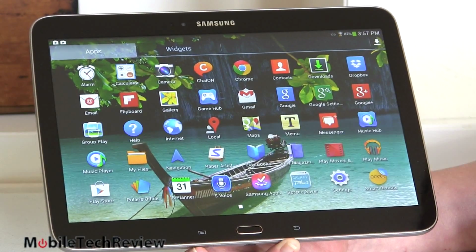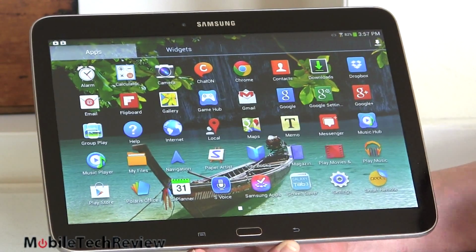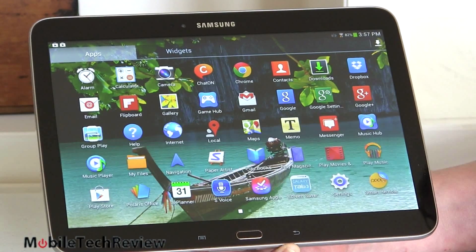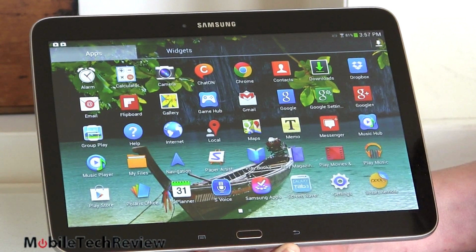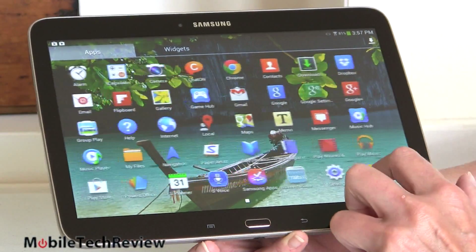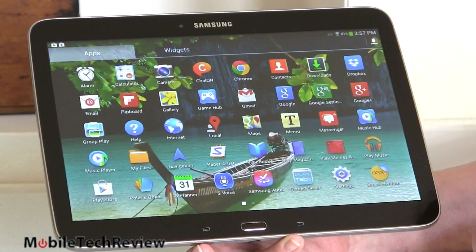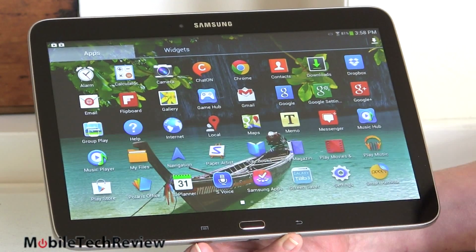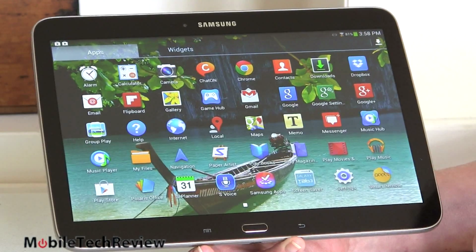And for some of these Samsung applications, like Game Hub over here, where you can actually download a couple of games for free, you're going to have to register and create a Samsung account if you haven't done so already with a previous Samsung product. Likewise with Samsung Watch On, if you've already set up your stuff on another Samsung device to control your TV and what program listings you like, you can sign into your Samsung account and do that there.